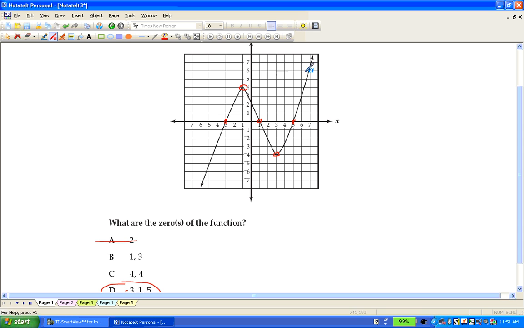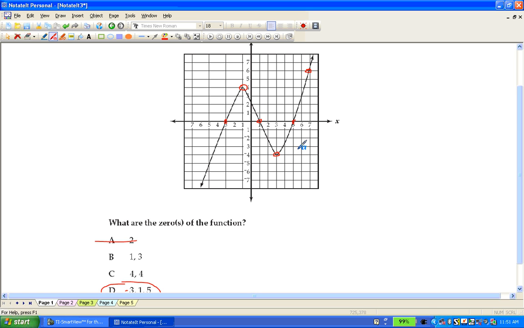Alright, so we know that the graph goes higher than 4. I can prove it to you right here. It hits 6. But this does have a point on the graph where it stops increasing and it begins to decrease again. We call that a local maximum because, again, the graph does obtain a higher value than 4. Same thing with negative 4. We call that our local minimum.